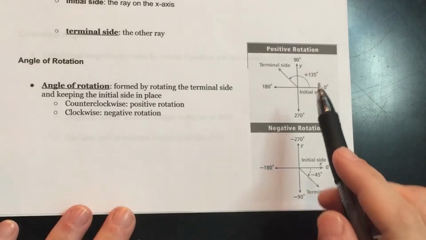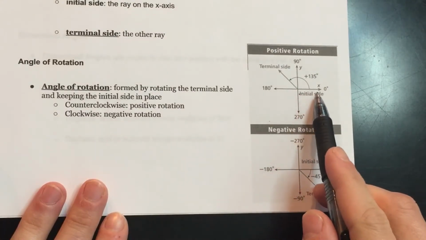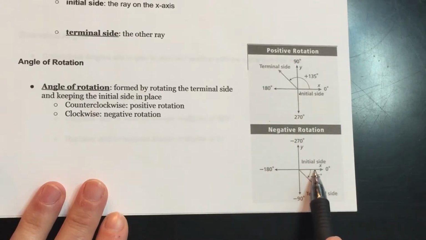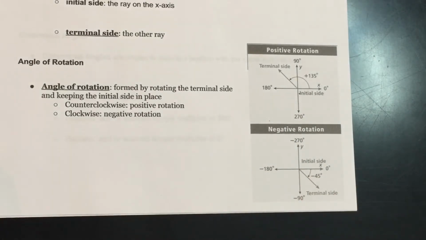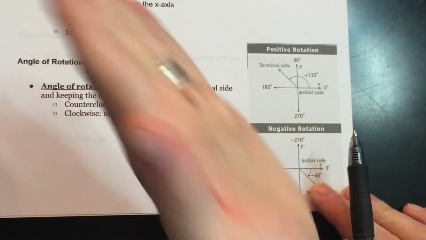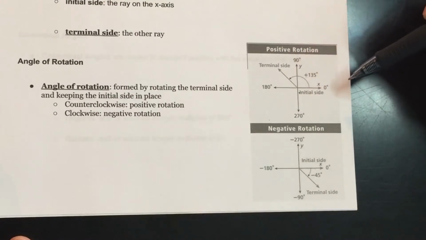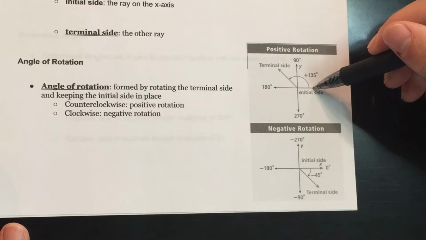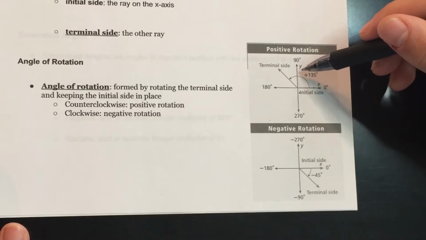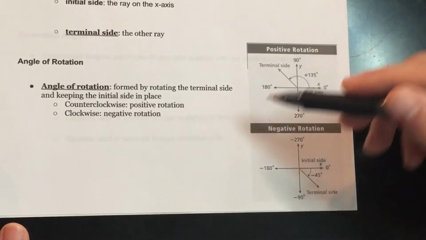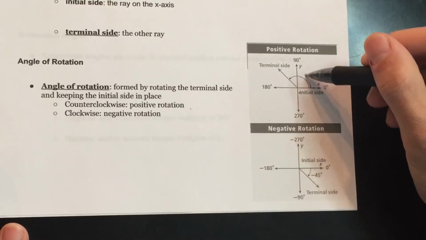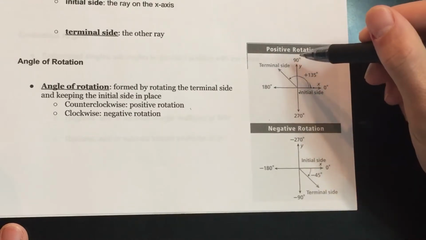All that means is, notice how the initial side of the angle is always on that x-axis. The angle is formed, think of it like a hinge. Alright? This angle is on the x-axis and opened up to form this angle right here of 135 degrees. Now, if this angle starts on the x-axis and we start by rotating it up, right? Up is positive. We call that a positive rotation. When it rotates counterclockwise, it's a positive rotation because it's going to rotate up from the x-axis.